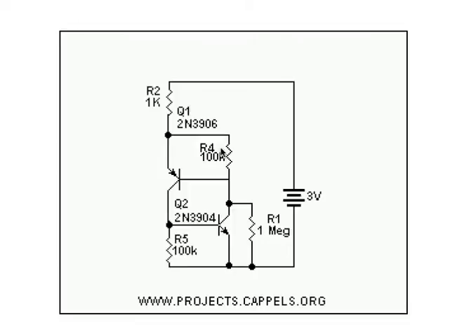If the resistor wasn't there, it would try to pull the 3-volt battery down to 1.2 volts and perhaps hurt something. I put some 100K resistors, R4 and R5, across the bases and emitters of these transistors because the collector-to-base leakage currents in these transistors was enough to make them trigger. With the resistors in place, it keeps the base voltage down to something like 3 or 4 millivolts.